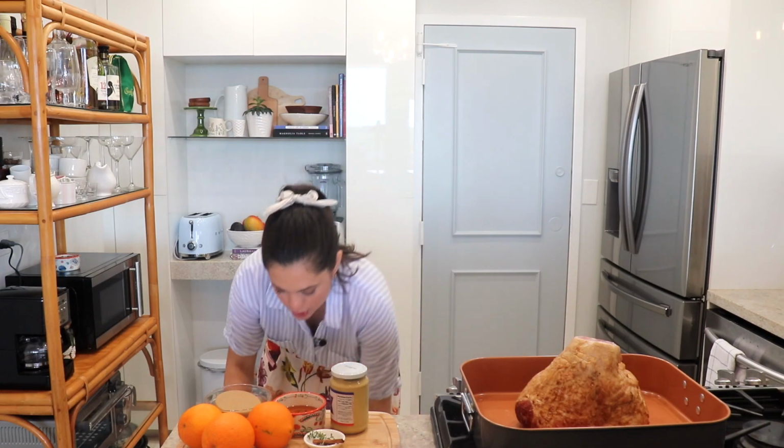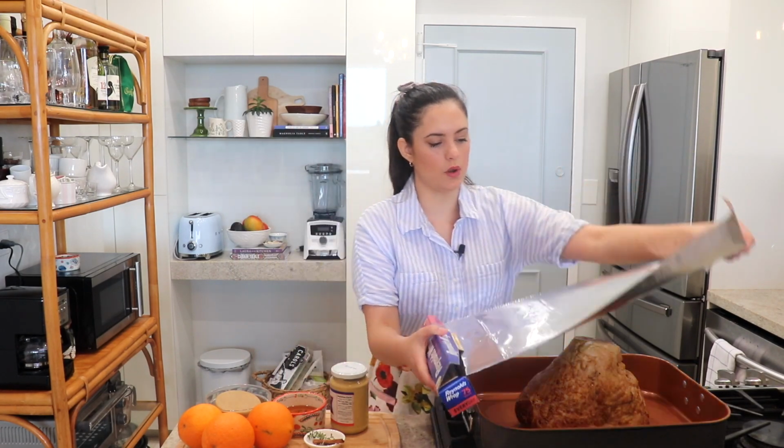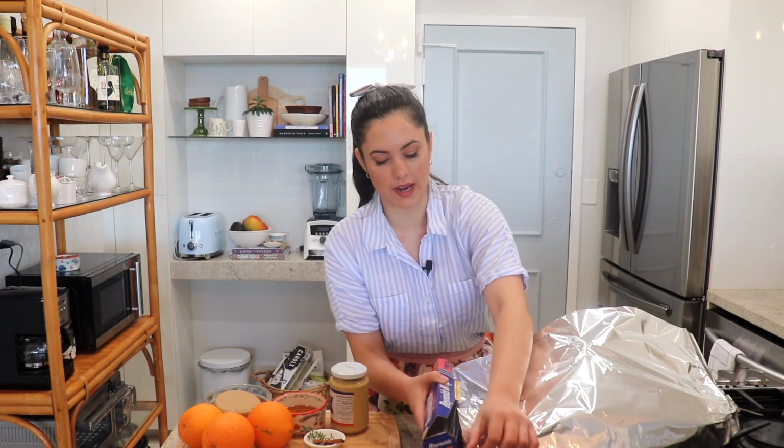So the first thing we want to do is, I should be more prepared, but you want to fully cover your ham with some foil. And you also want to have your oven preheated to 350 degrees Fahrenheit.